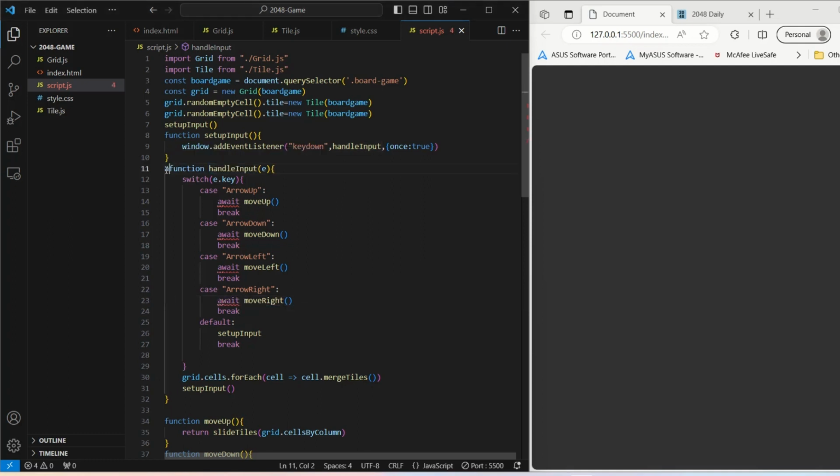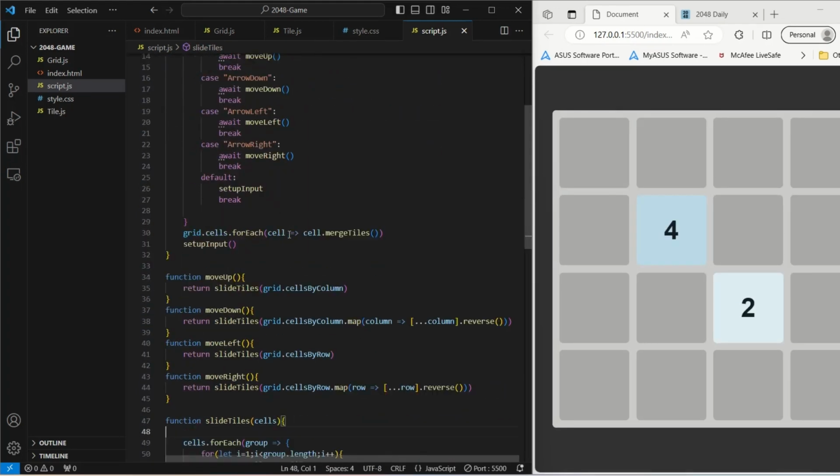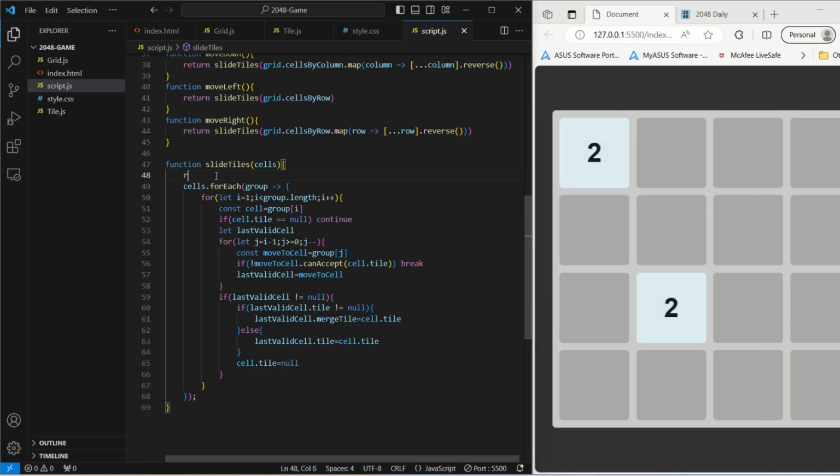Let's make this function an async function. Okay, now it's okay. Now let's get into this slide tiles function. Here we can give return promise all.